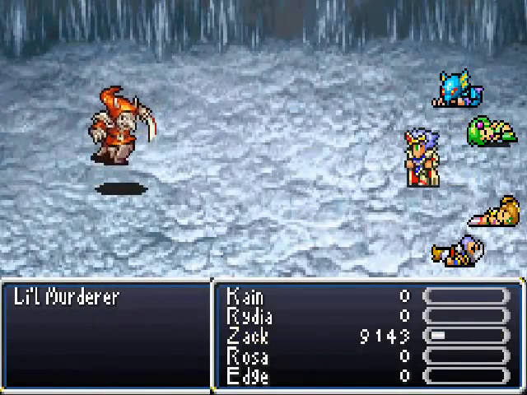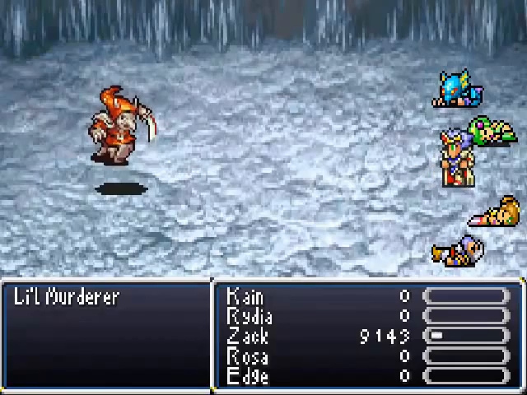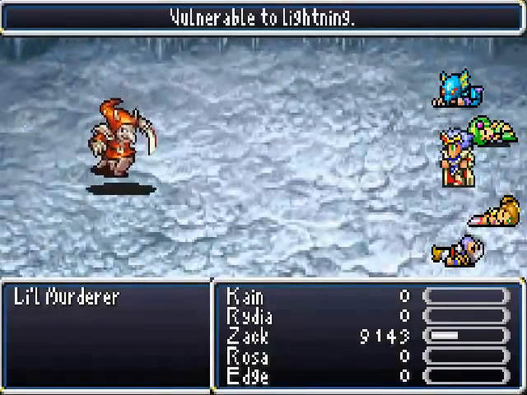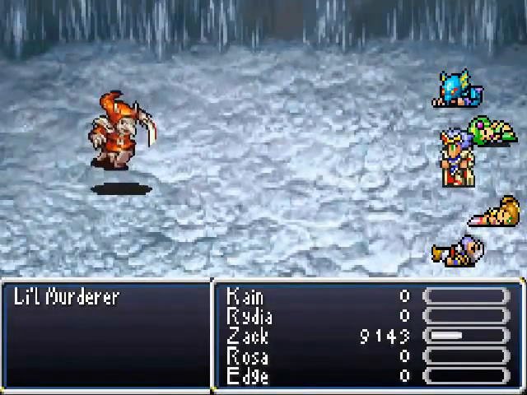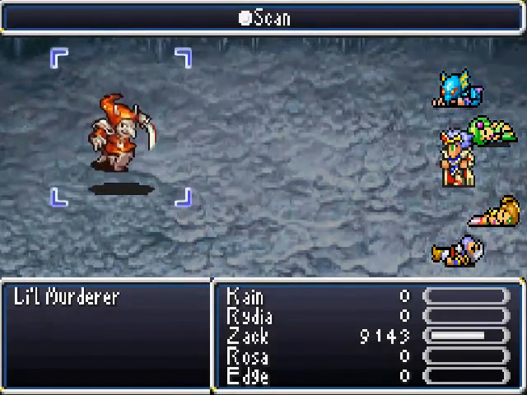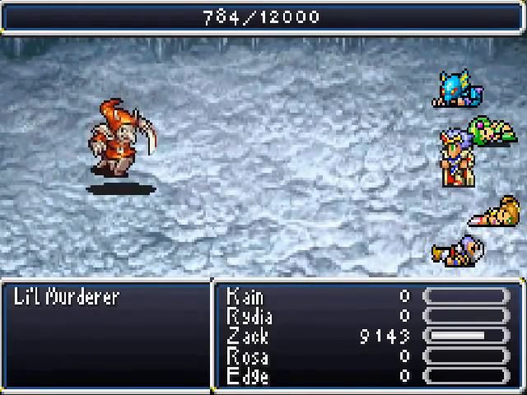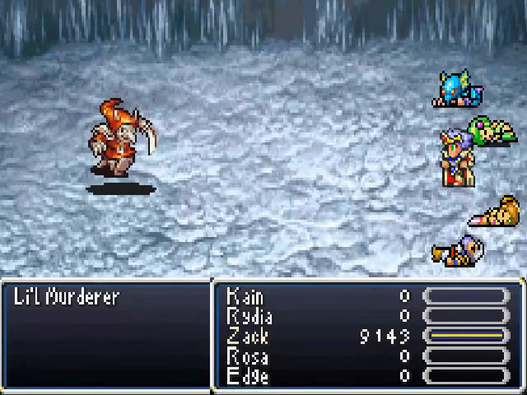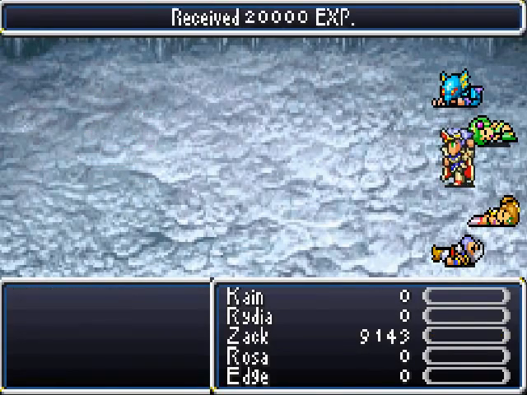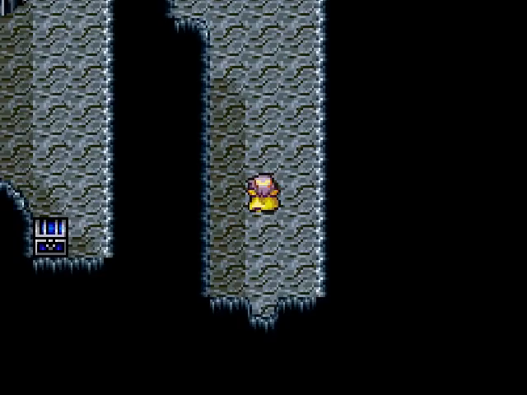Anyway, new enemy here, Little Murderer. Actually, very, very easy. All he does is stand himself over and over again. It says he's vulnerable to lightning, but don't use it, because he will counterattack and go crazy and kill you. So just use physical attacks. It only takes 4 or 5, and then we're fine. Very, very easy enemy, and boom, simple as that. 20,000 experience points, like nothing.